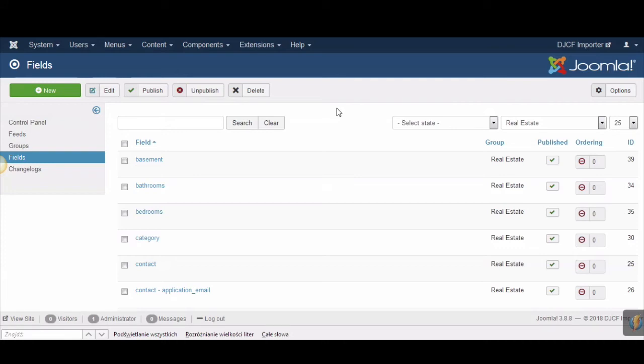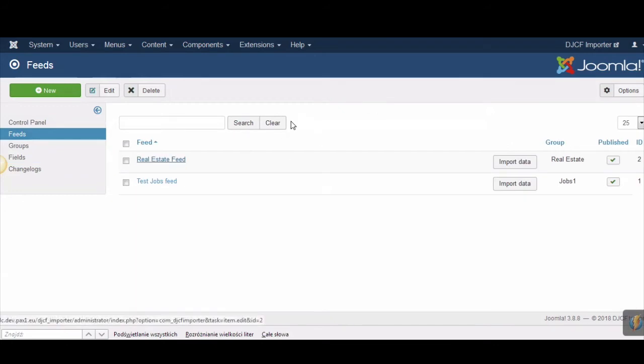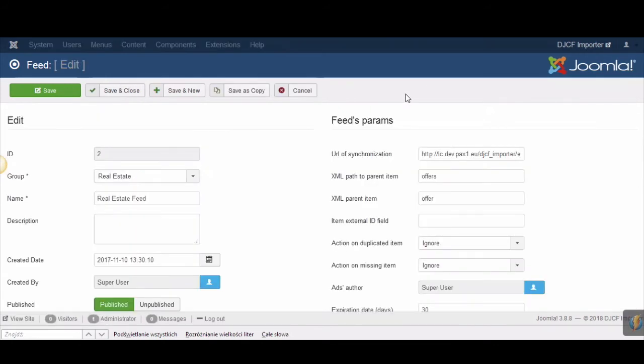Okay. When we created all the fields from XML, we should import them to our DJ classifieds, then we need to create feed. In feed, we have to select group, put our custom name, description, and then put URL of synchronization. It's a URL of your XML file.